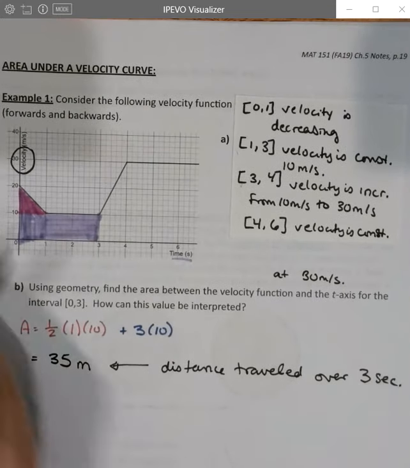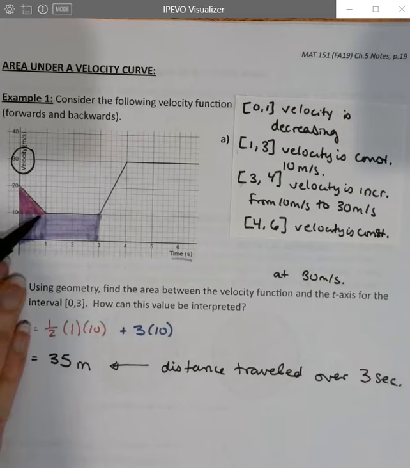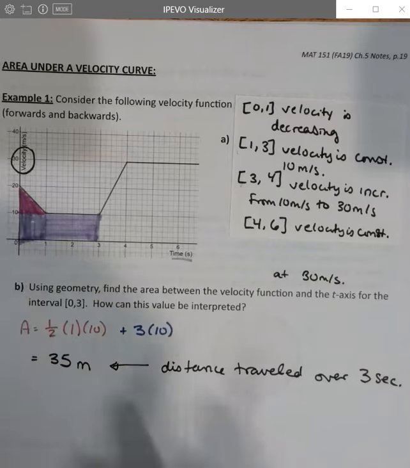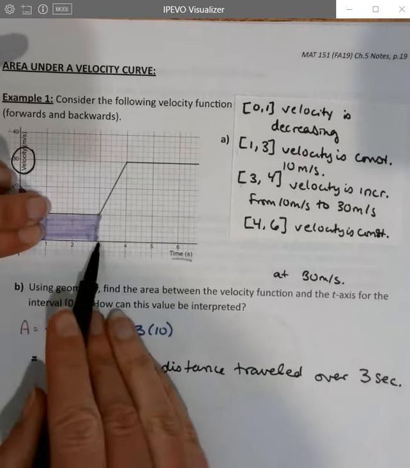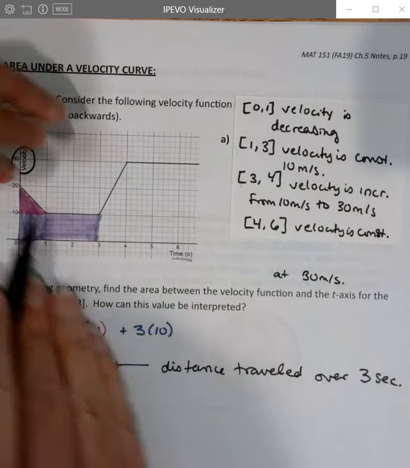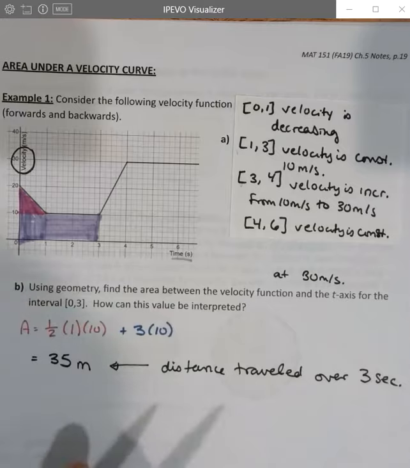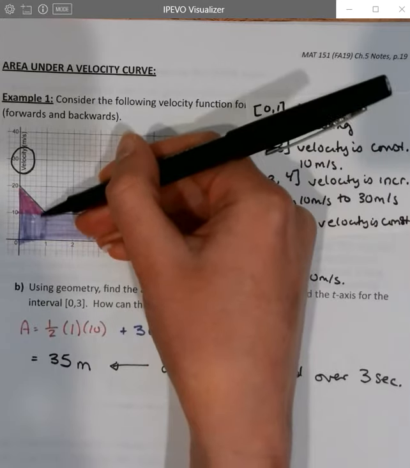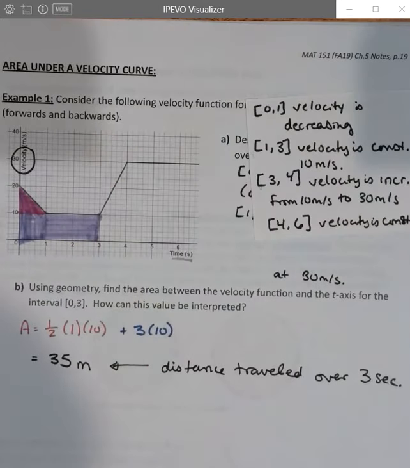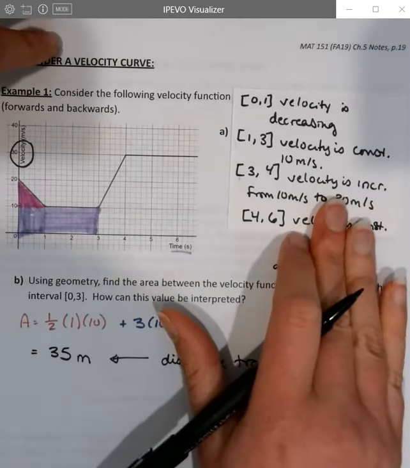All right, so we can just calculate this. We know that we started off going at a speed of 20 meters per second, and we decreased to a speed of 10 meters per second over 1 second. Then we maintained a speed of 10 meters per second for the next 2 seconds. So that's the 20, and then it seems like I must have traveled another 15 in that one. It might have made sense to separate them this way, but I thought it was easier to do the area of a triangle and a rectangle versus a trapezoid and a rectangle. So total distance traveled in 3 seconds was 35 meters. That's one of the applications of area under a curve.